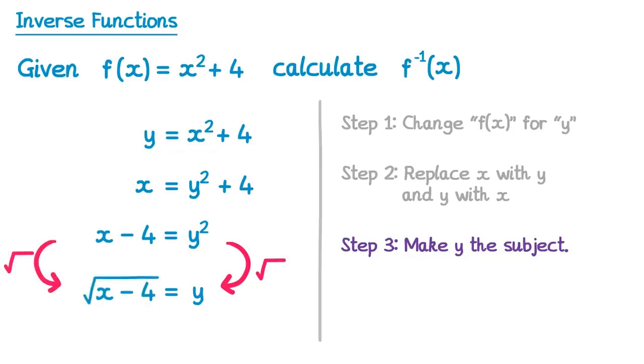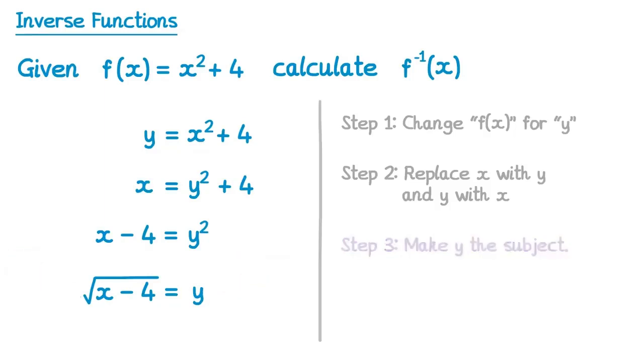Now you'd be correct here to point out that when you square root both sides of an equation, you need to consider both the positive and negative root. So we could write plus or minus. However, when we're writing a function, we would never do this. This is something you touch on more at A-level maths, but a function needs to be well defined. This means that for each of the inputs, there can only be one output. And in this case with the plus or minus, for each input of x, you would have multiple outputs. So we just take the positive one, in which case we don't write plus or minus at all.